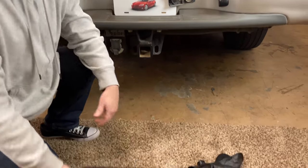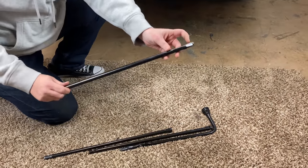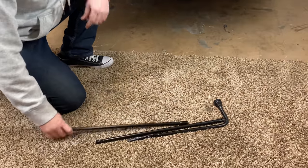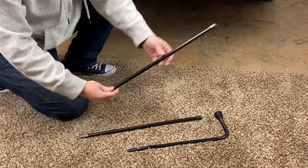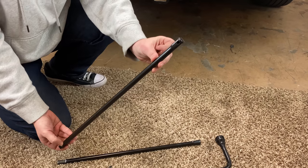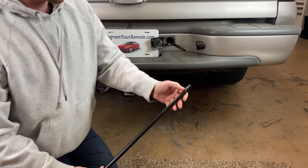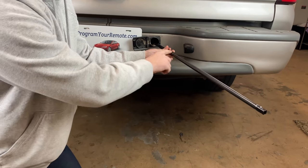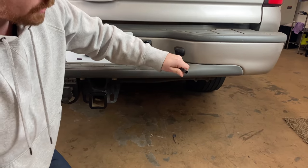Now if we take a look at these tools — to empty this pouch, there are going to be four pieces in there. One of the pieces has a little clip piece on it; that's going to be for the jack, so set that to the side. You'll have two straight ones and a handle. The piece we need to put in first is the flared end. You'll see one has a pin in it, and the other end has a flared end. Put that in first, then grab the second piece and line it up so the flared end goes over that pin. It'll lock in, and you'll feel it hook onto the nut.